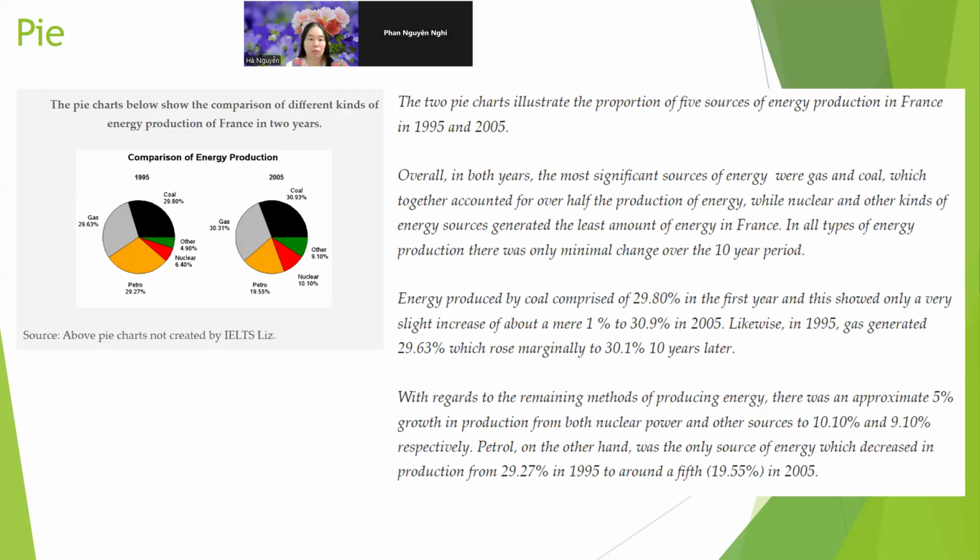I think that gas, nuclear, and coal, they increase and the others are decreasing. Good job. The other meaning petrol. Okay, I think there's a spelling mistake there. Petrol with an L at the end. Yes, petrol with an L at the end. Okay, well done. So we've just looked quickly at the trend in this pie chart.